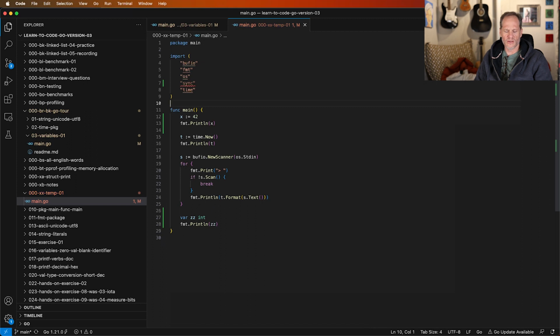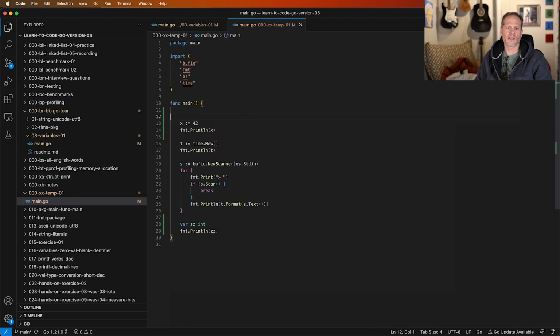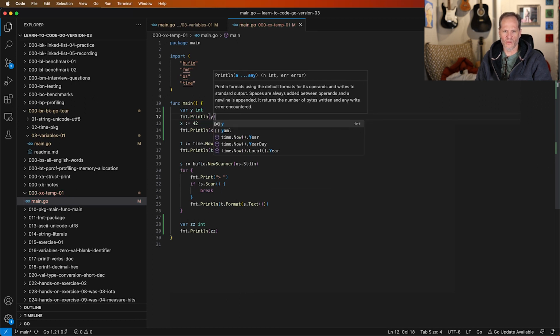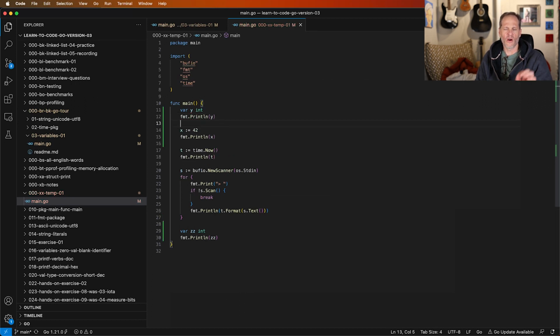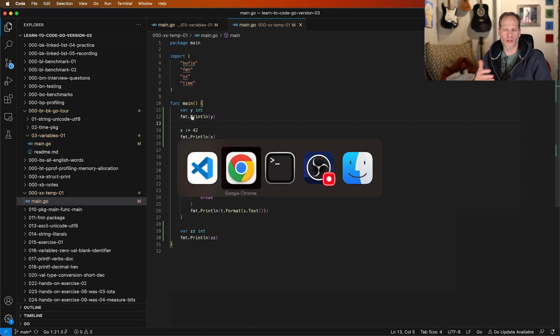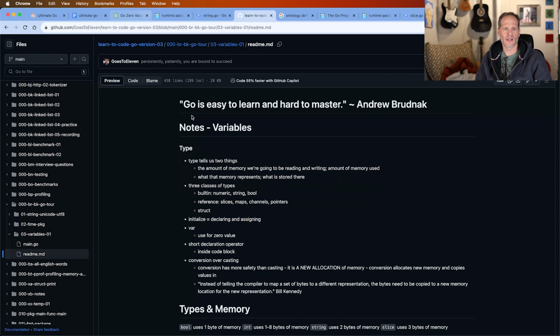Var is also used when you want to set something to the zero value. So if I just wanted var y to store a value of type int, then I could print y. If you do not assign a value when you declare a variable, Go will assign a value for you, and that value is the zero value. You can look up what the zero values are for the different types.